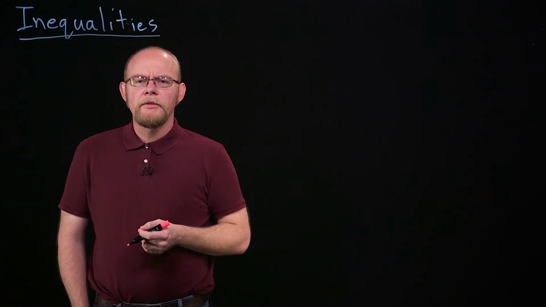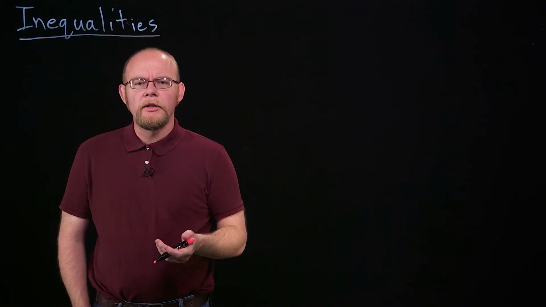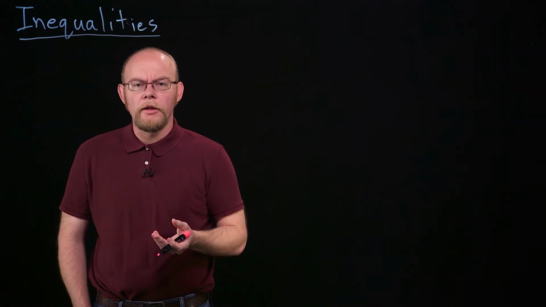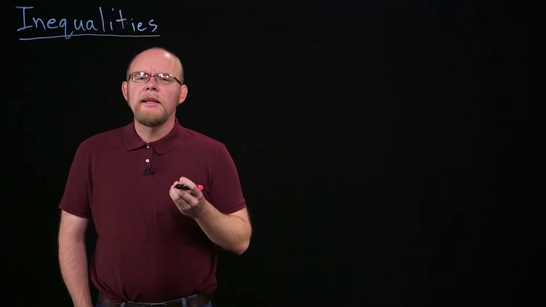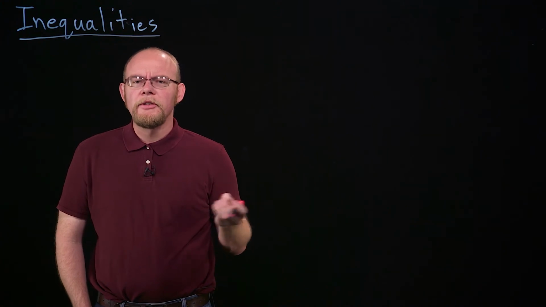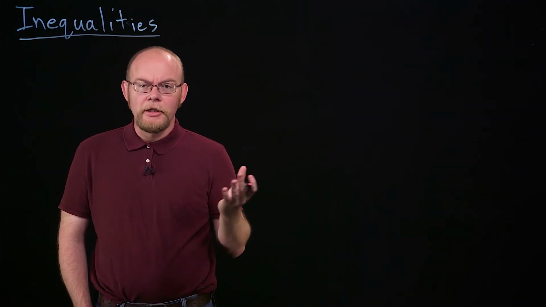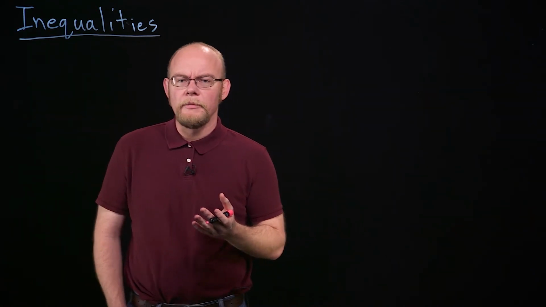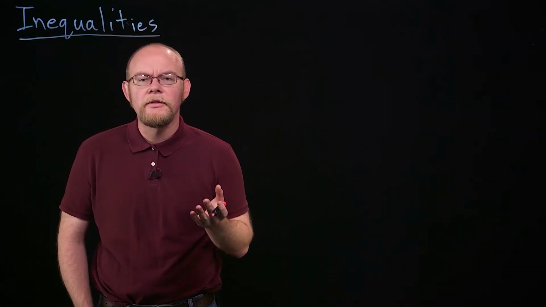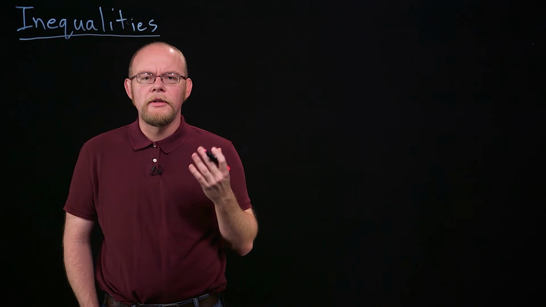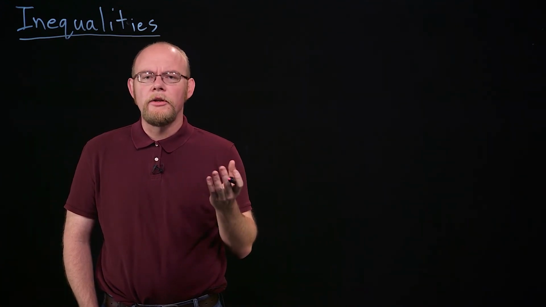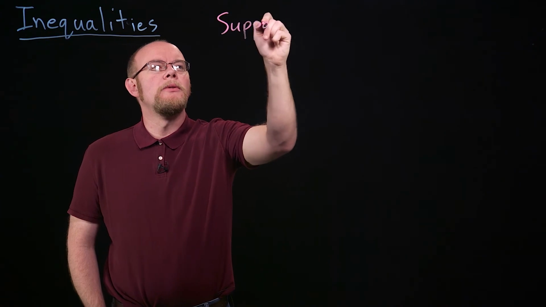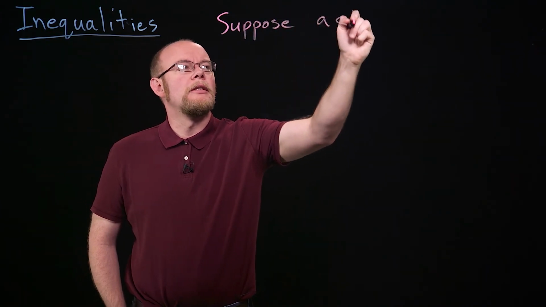So now that we have a sense for what it means to actually solve an inequality, let's talk about some of the steps and mechanics that we have to do in order to solve an inequality. Now, we can't simply just check every number. There's infinitely many numbers, and so that would take forever. And so algebra actually gives us some good methods to solve this quickly. So let's talk about some basic properties of inequalities that we can use to solve these equations. So as our inequality, we're going to suppose that A is less than B.